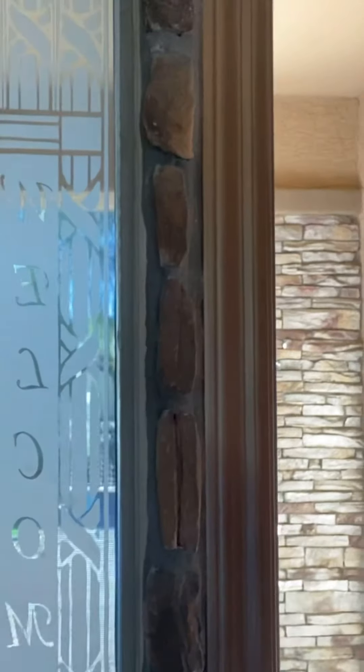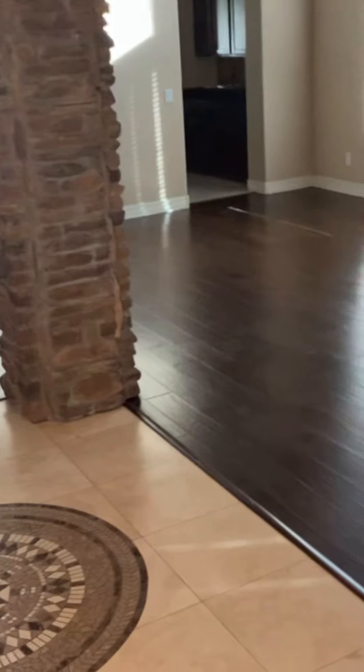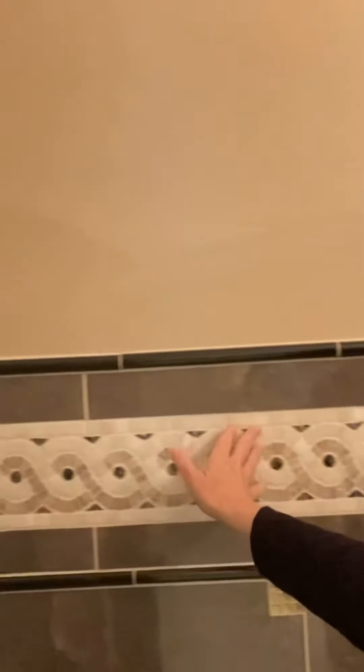The sound in here is nice because it bounces off these stones. There is a glass panel that says 'welcome' etched on it. As you walk in the front door, you see this foyer with a mosaic stone medallion and some pretty travertine tile, and then the hardwood in the receiving area going back to the family room. The main entrance from the garage is right here, and there is a powder room — a guest bath with a vessel sink and some really nice tile work around the edges.